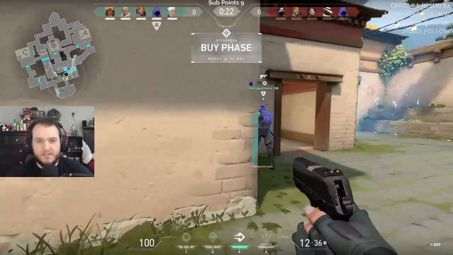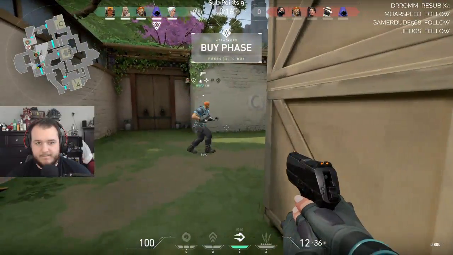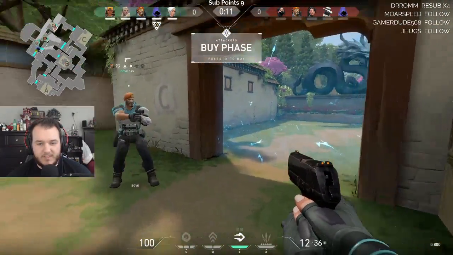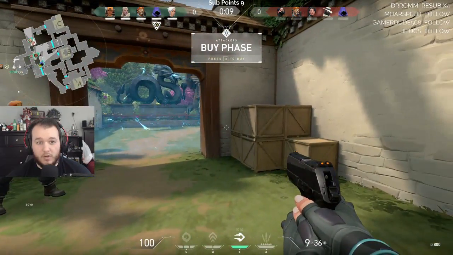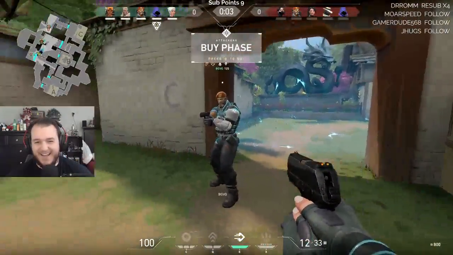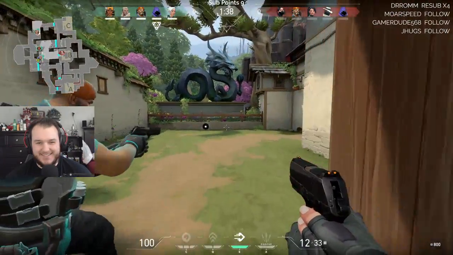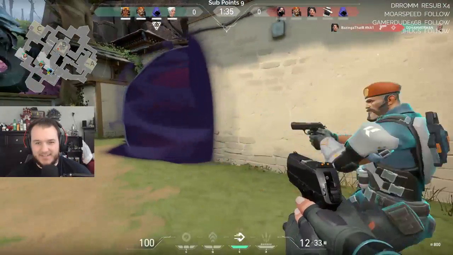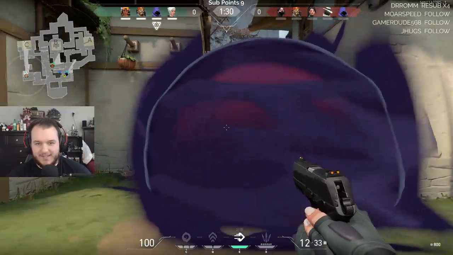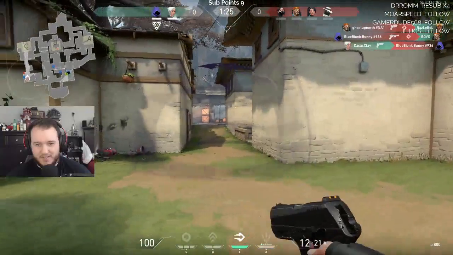We're attackers. Buy phase. Guess I'll go left with this guy. Oh shit. What? Who did that? I meant to aim down sight. Oh shit. What is that? Got you covered, mate. First kill.